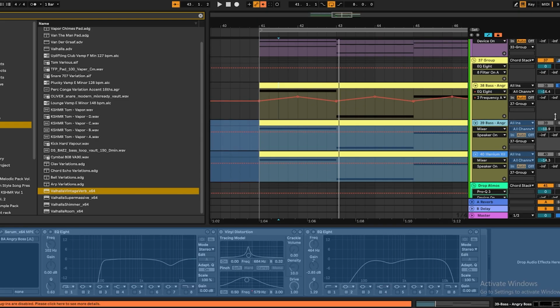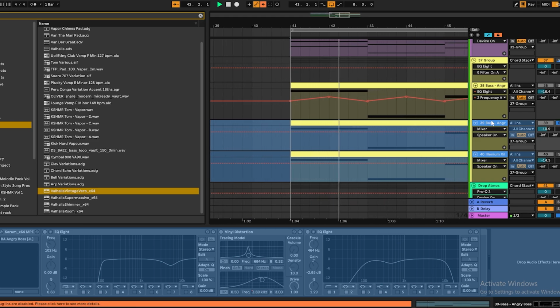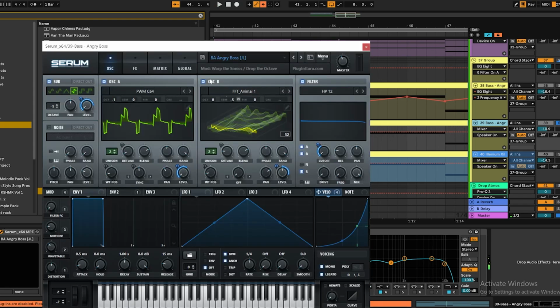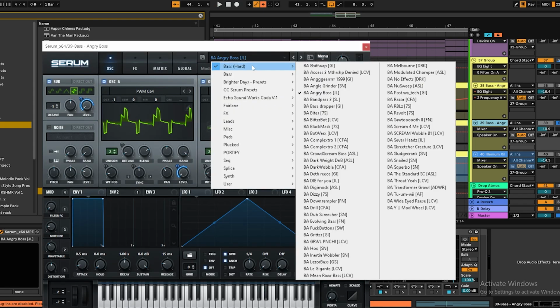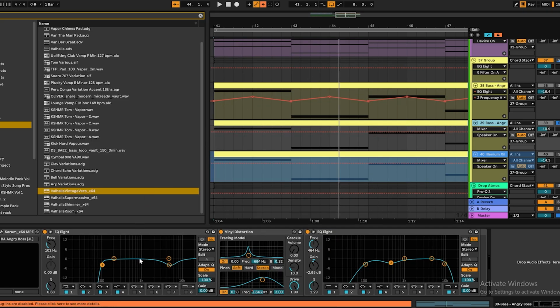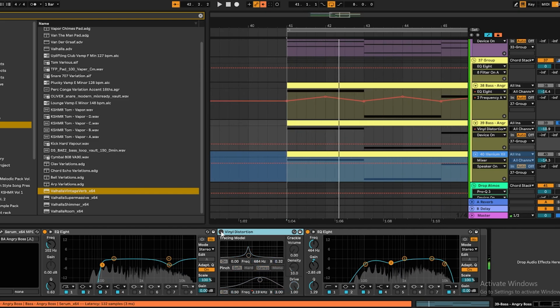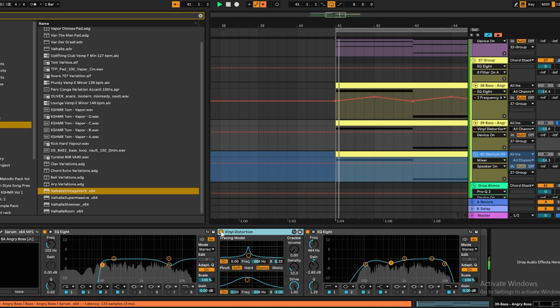Okay, Angry Bass. This one here. This is literally a preset from Serum, and just did some EQing again, final distortion to create movement, and also bring up the frequencies.